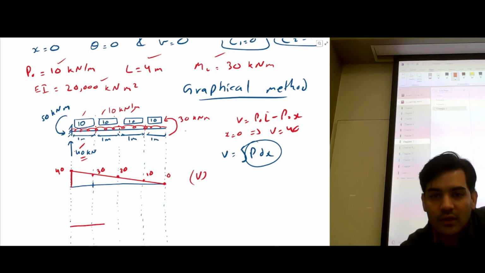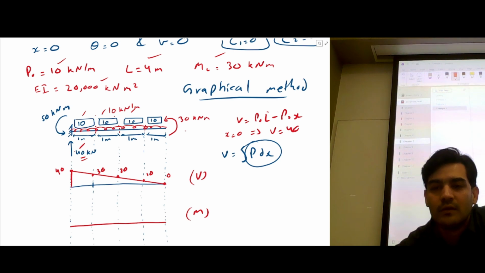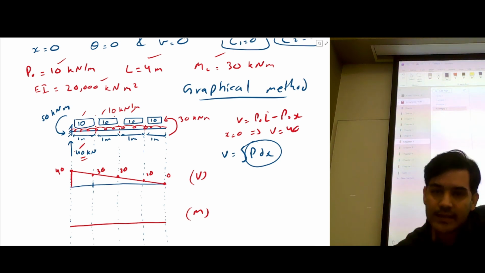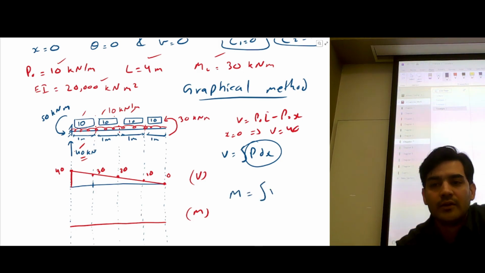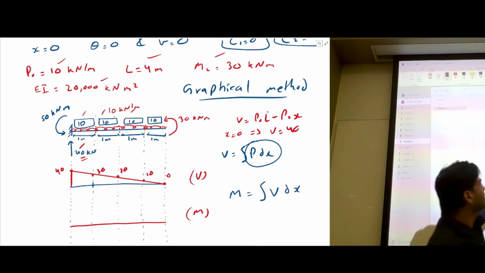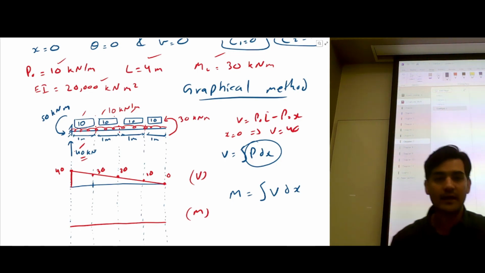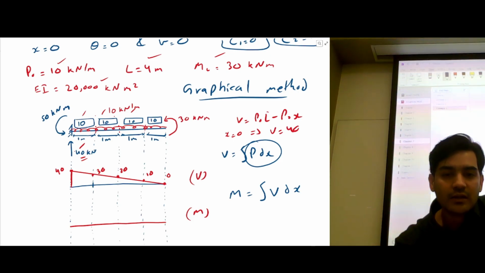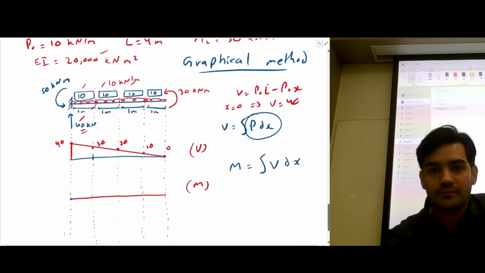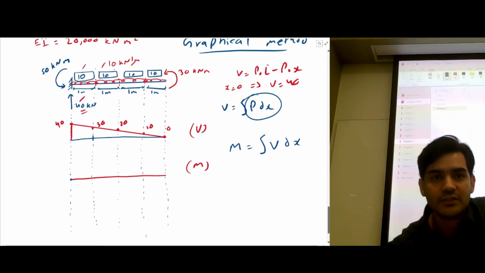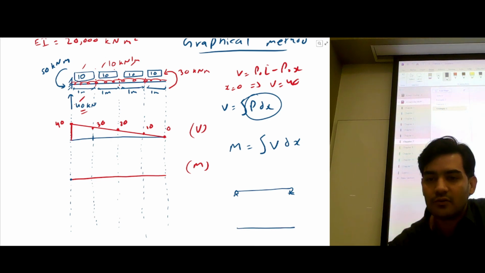So now we will calculate bending moment. And bending moment, the concept is same. If you want to calculate bending moment, you're going to integrate shear forces. Before you were integrating loading, now we're going to integrate shear force to calculate the value of moment. But in the start, we have to figure out what's the value of the moment, right? So I'm going to give you one convention to figure out if the bending moment is negative or positive.